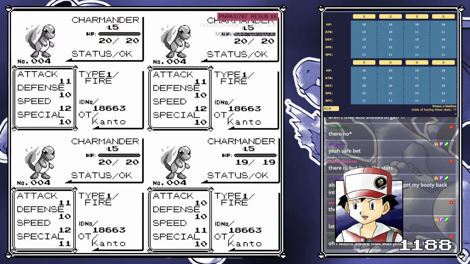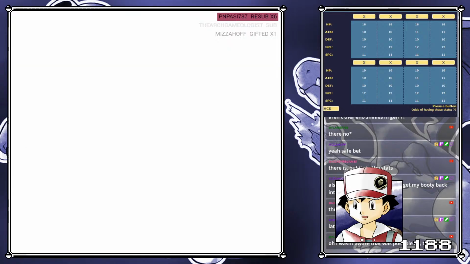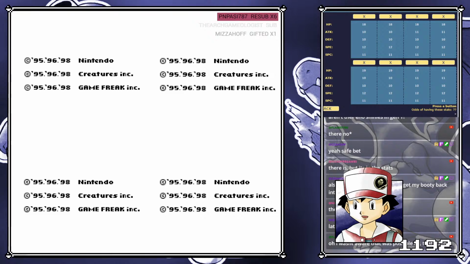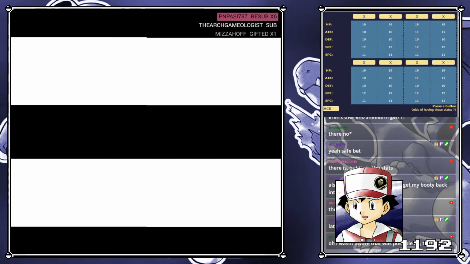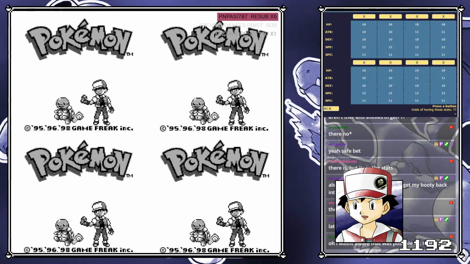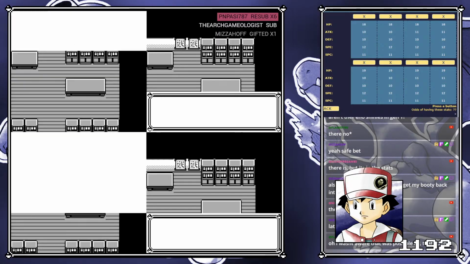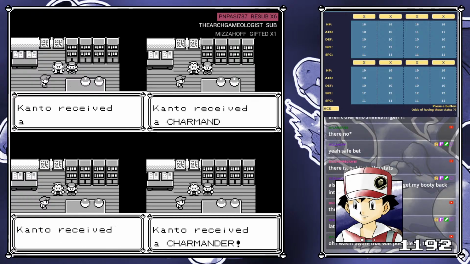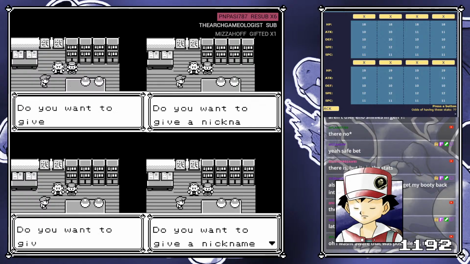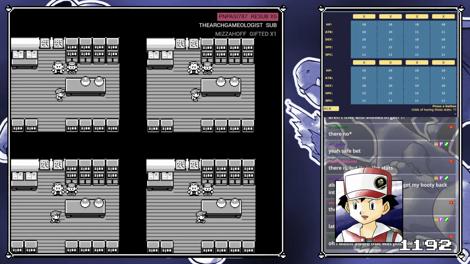Yeah, dude, it's a tedious as hell process. I will say Gen 2, just seeing a shiny sprite, is a lot easier than this for sure. But hey, I'm working with what I got. I want to be able to say I shiny hunted a shiny Charmander in Gen 1 games and I got it. I feel like not a lot of people can say that. And not Fire Red and Leaf Green, not those Gen 3 games. Yeah, it's a tedious process.